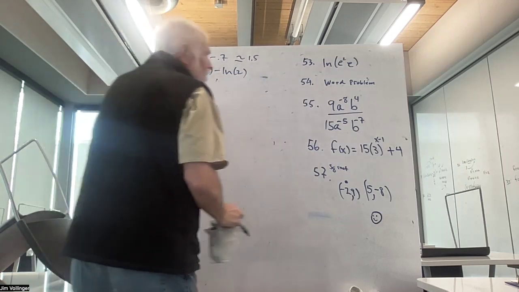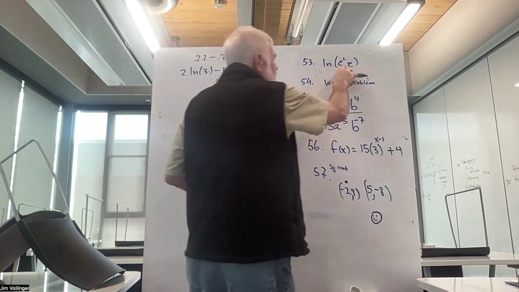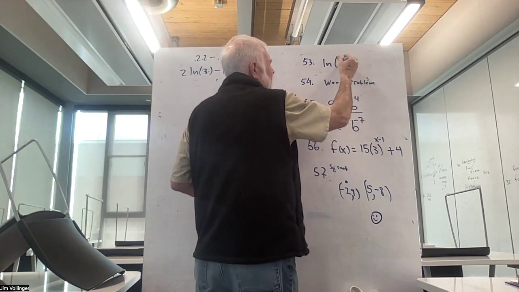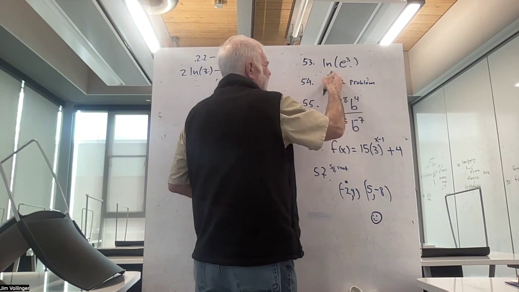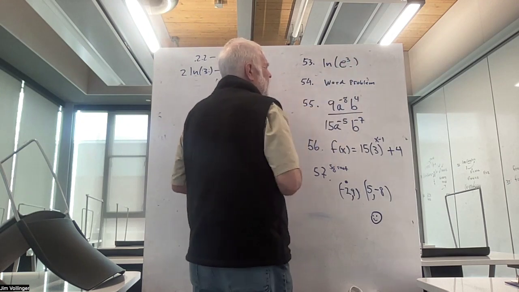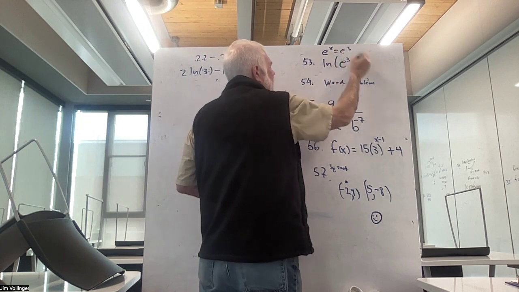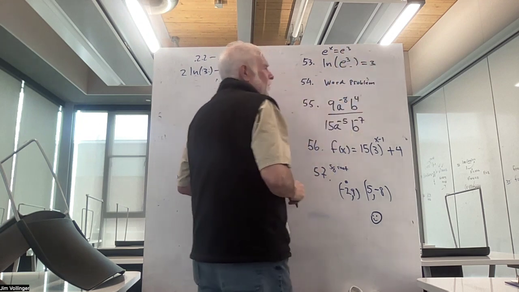Hopefully. So what is ln of e squared times e? Well, I think another way of saying that is e to the 3. And can I find exponents on e that give me e to the 3? I wonder what exponent I put on top of e to get e to the 3. I hope you're saying 3.